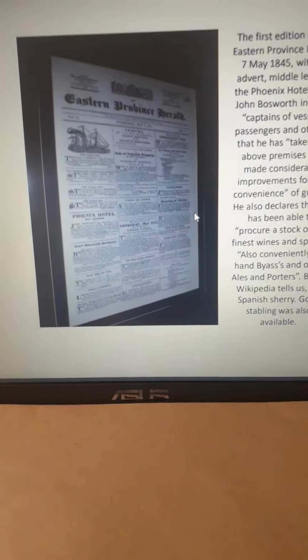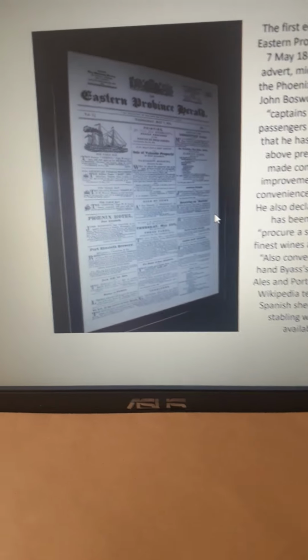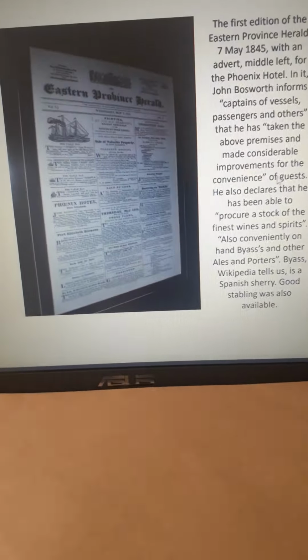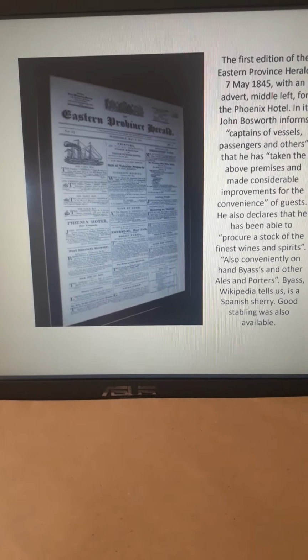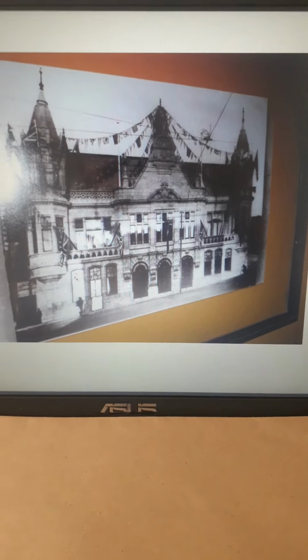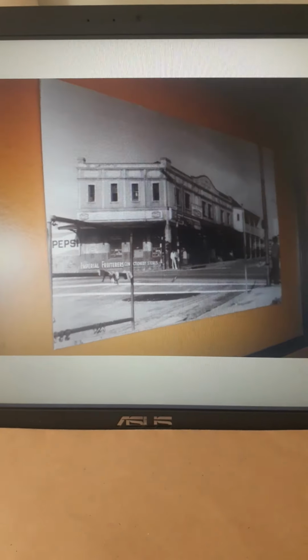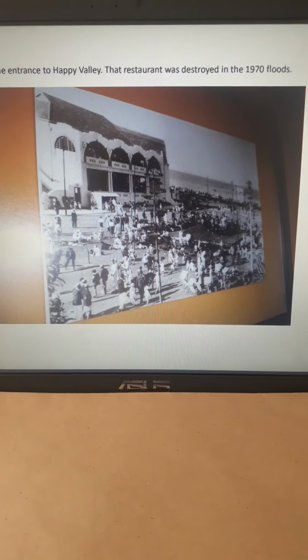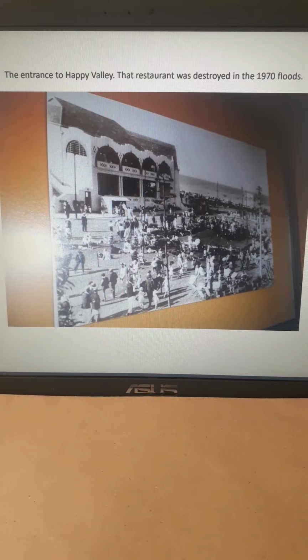And actually this is the original Herald newspaper from the 7th of May 1845. It was just a single sheet like this, and of course it had an advert somewhere here for the Phoenix Hotel, which is why they kept this. And that nice photo of the original Donkin Pyramid and the lighthouse before it was extended vertically in 1930 odd. That's the library I think soon after it was built. Before they even put up Victoria's statue there. Bit of South End. And a restaurant that used to exist at Humewood, which was destroyed in the 1968 floods.